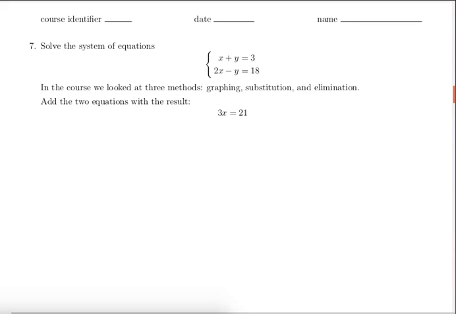Adding the two equations gives us a new equation: 3x equals 21. Notice that things were just lined up right so the y is eliminated. We can now divide both sides by 3 and find out that x is 7.